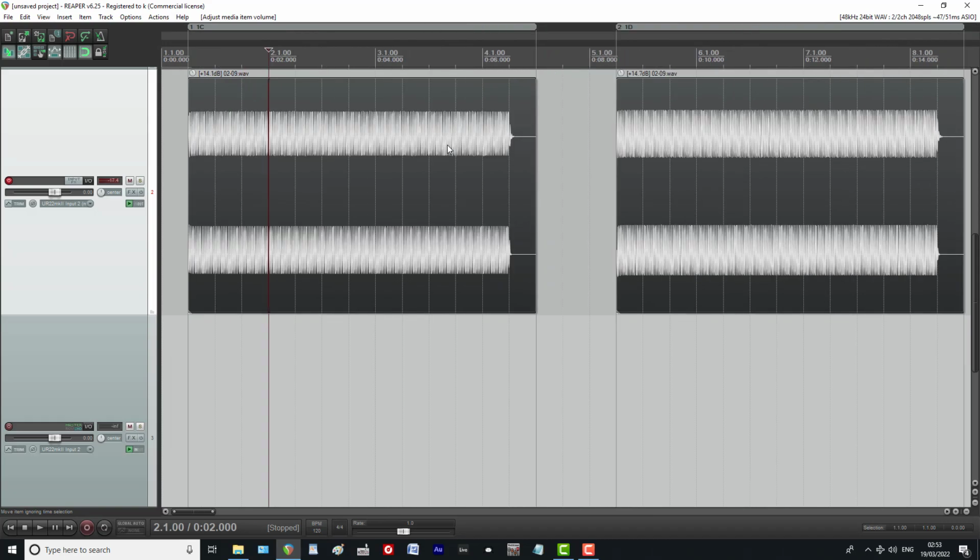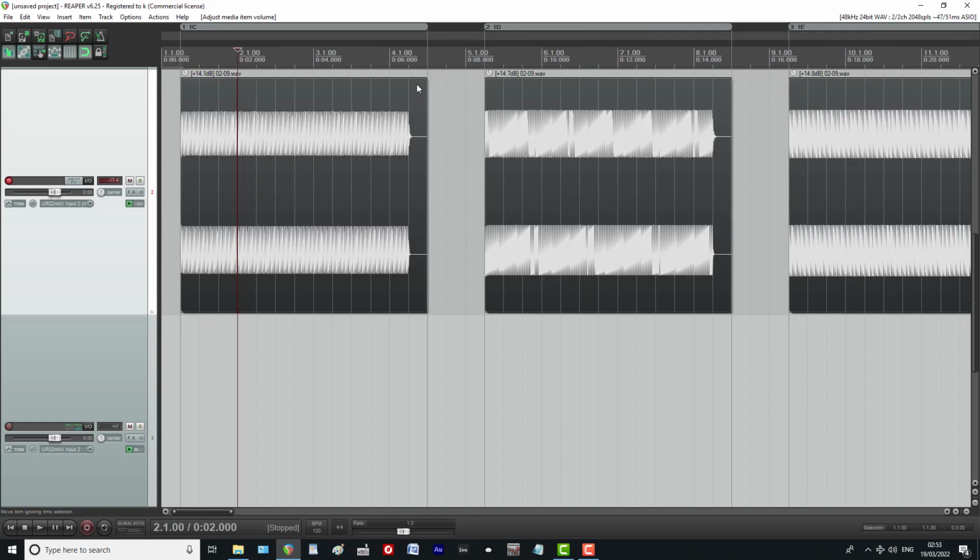The next thing I do, because everything is highlighted, I bring my cursor up to the top, and then I press Control and Alt together, and then I just move in.